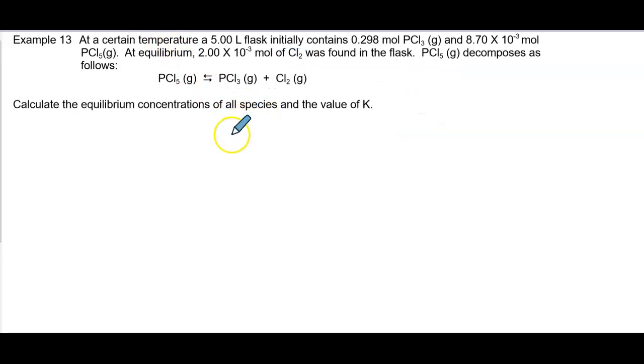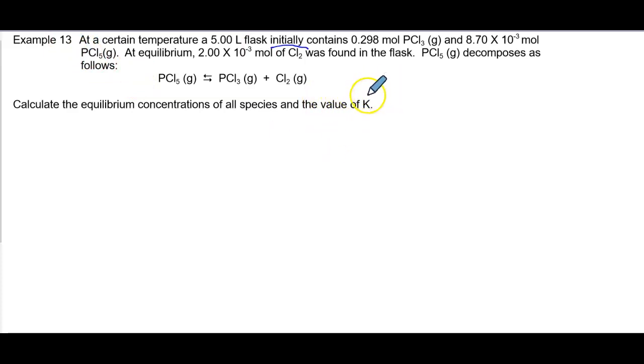So going in, as this is a problem on a quiz, I see the word initially. That's going to give me an indicator that I need an ICE chart. I'll talk about what an ICE chart is here in just a moment and show you how to do that as we get going. So give me just a moment. Okay, sorry about that. I'm back. I apologize for that delay.